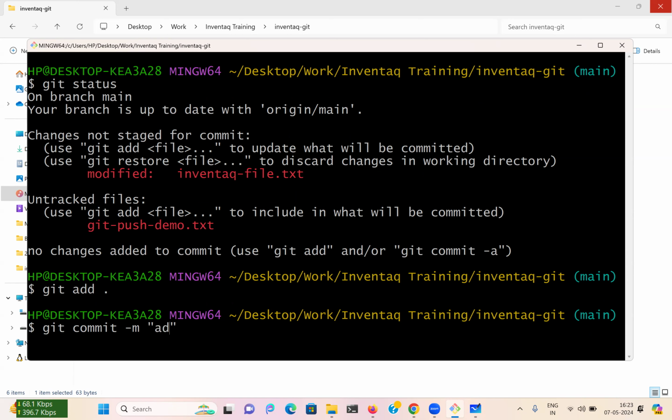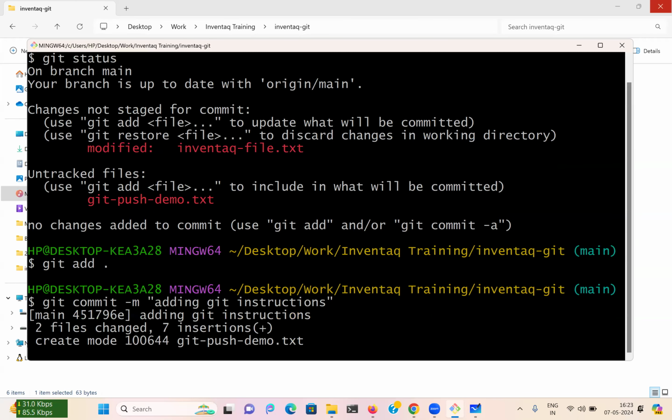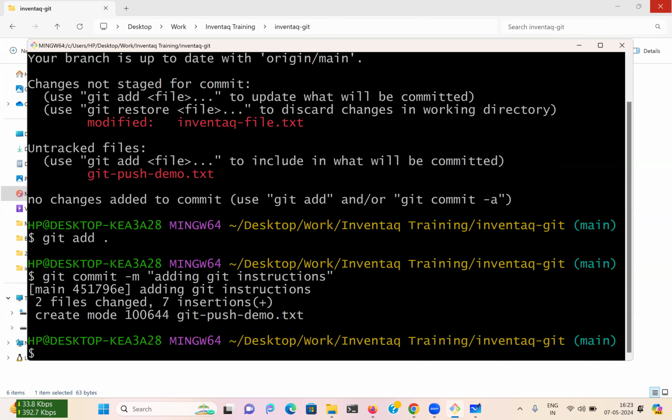So I will say adding git instructions. Now what is the next command? Git push. Okay.